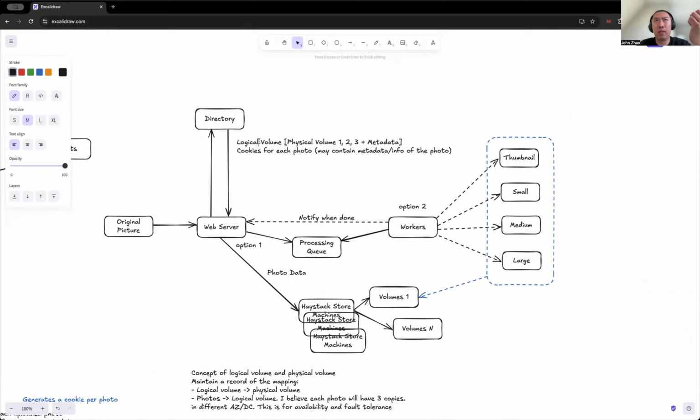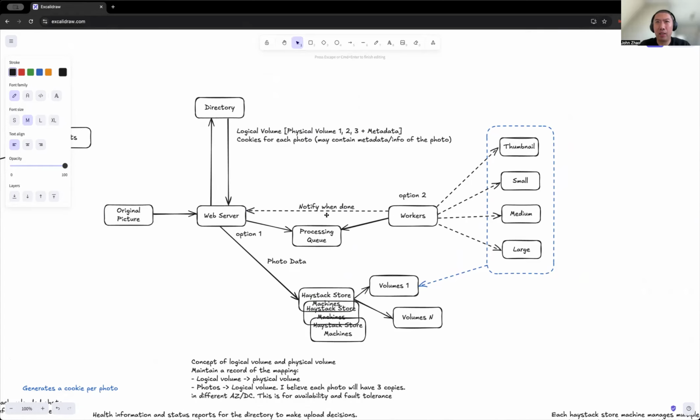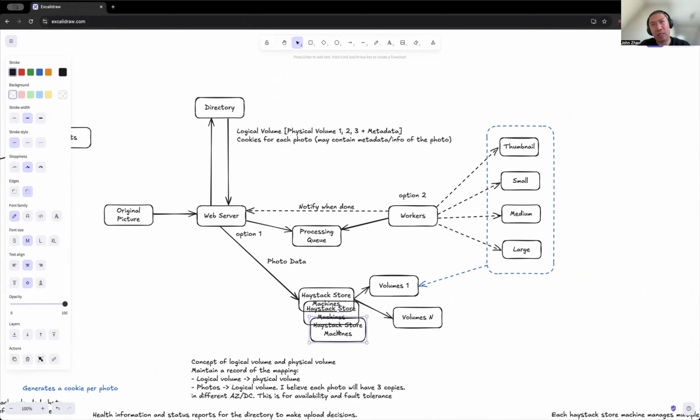First, let me explain the logical volume. It's a logical arrangement of where the photos are stored. The physical volume is, as it suggests, the physical volume attached to the Haystack store machines. That's the second component of the Haystack architecture. These are physical machines that have storage volumes or disks attached to them.